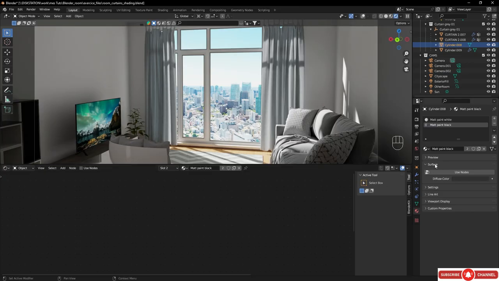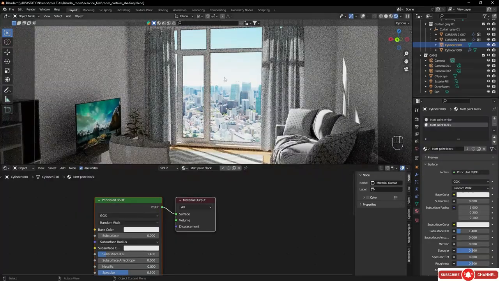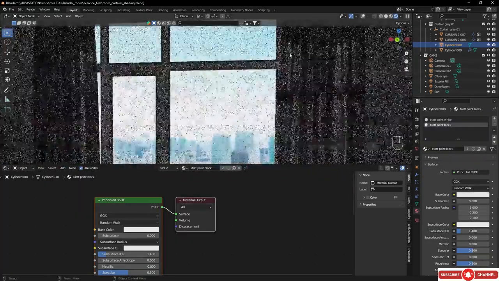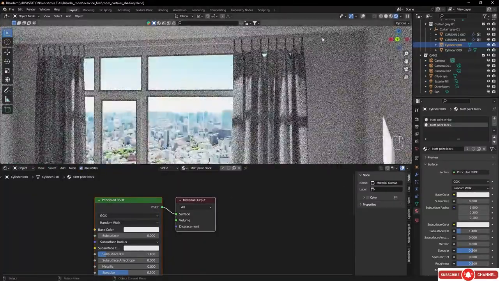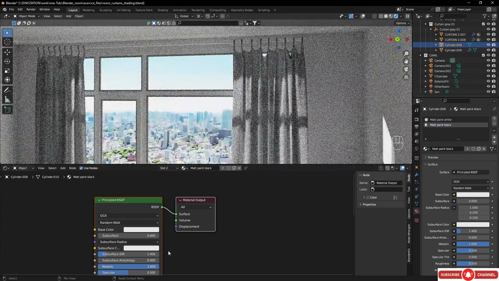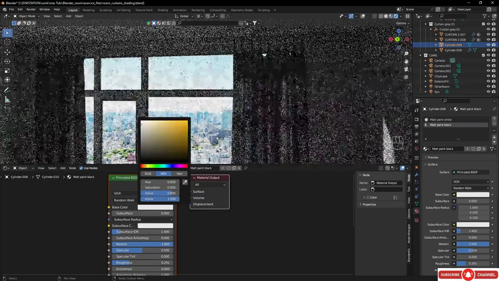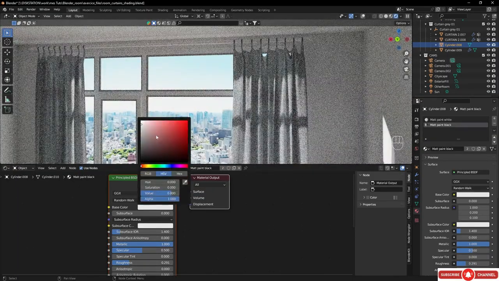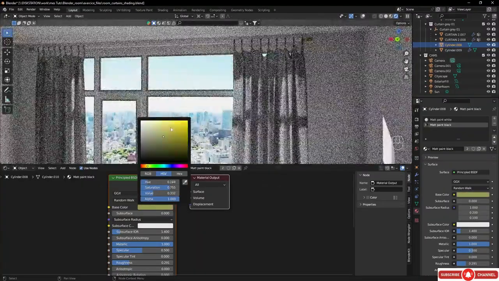I would like to use a principled shader, so I'm going to use here the use nodes. Because here it's just a simple diffuse color. It's not very interesting. So I'm going to use nodes. Now it's using a Principled BSDF. And I would like for this one, so let's zoom in a little bit to see it better. It's right here. I'm going to make it metallic. And I would like to use something like a golden hue. So let's go to change our color. I'm going to go over there and try to find it.